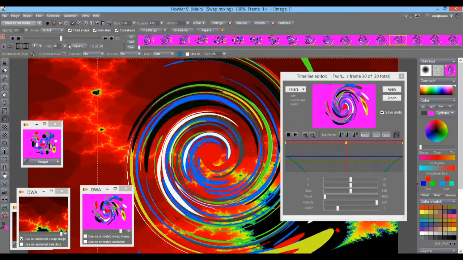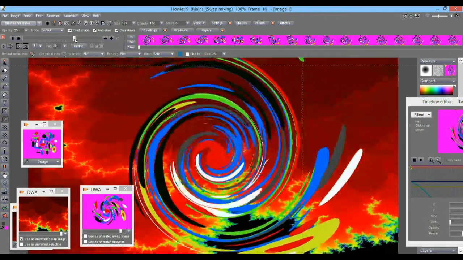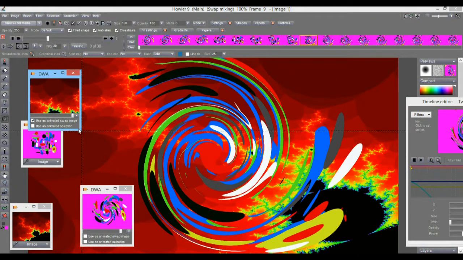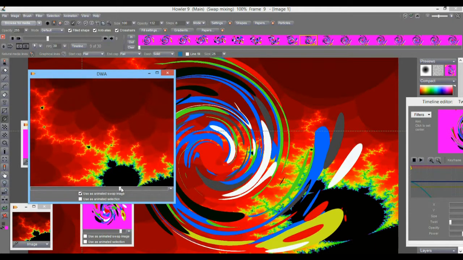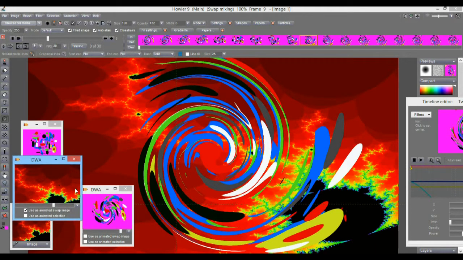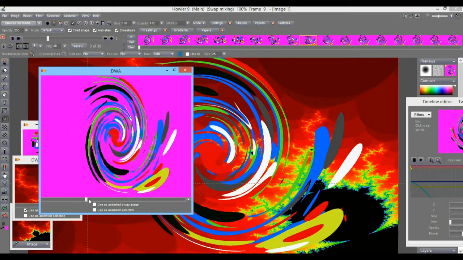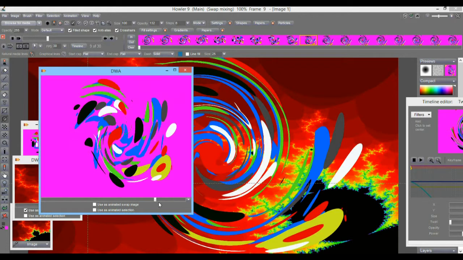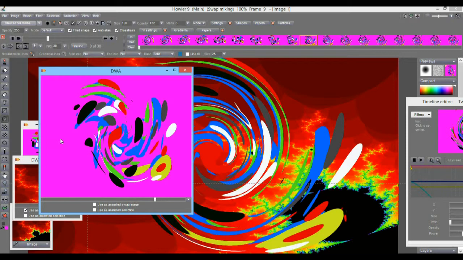Nonetheless, you can do things like this here. You see here a composition of two animations. Underneath, we have some sort of a fractal Mandelbrot that we shifted around, and it's stored here, and that's a concept that will be very useful in your workflow. So I want to show that. And there's another animation here which is intentionally drawn against a pink background, because what we want to do is combine it against this one in such a way that whatever is pink will become transparent.